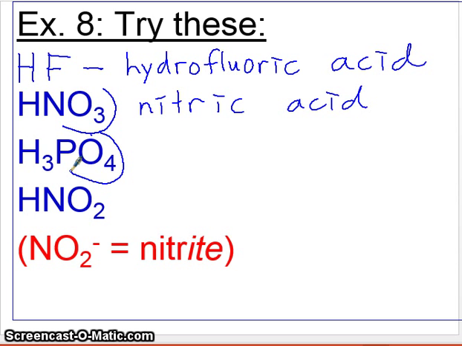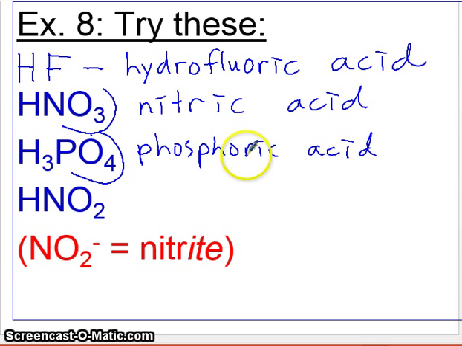Now, instead of saying phosphic, it's the same as sulfur. We're actually going to keep the R: phosphoric. So we'll say phosphoric acid. So we're introducing a few exceptions again. So phosphoric, if you mess that up, if you don't put the R in, I'll give you full points. But after you have practiced these, you'll find that phosphoric is the way to say it.